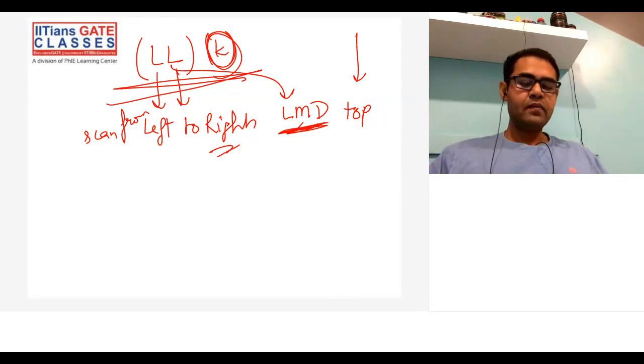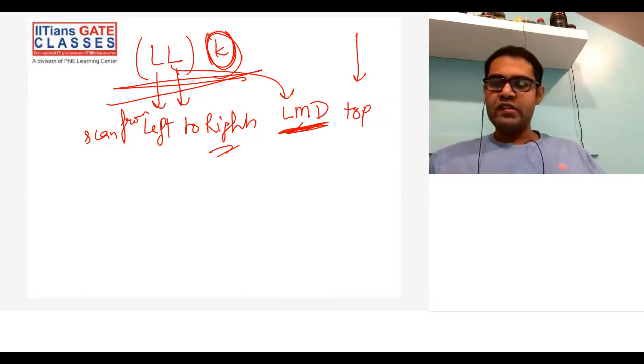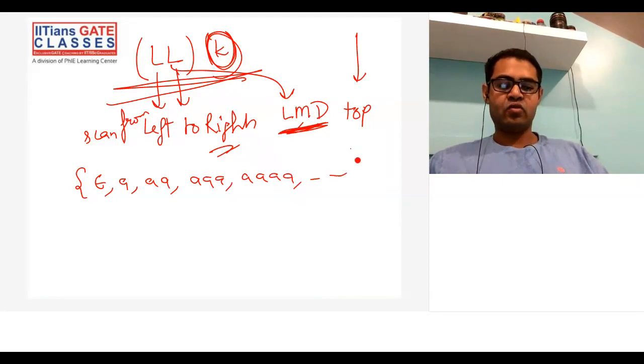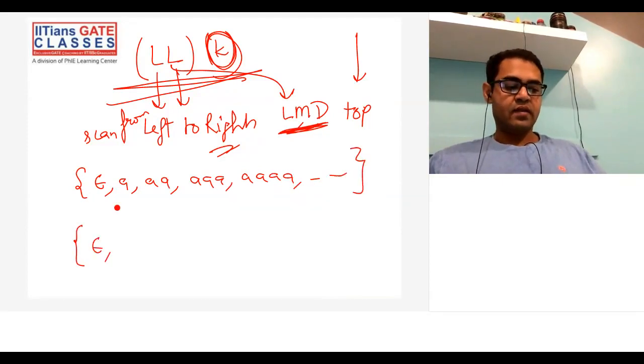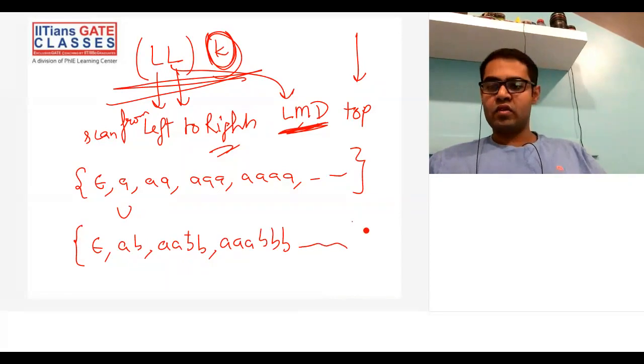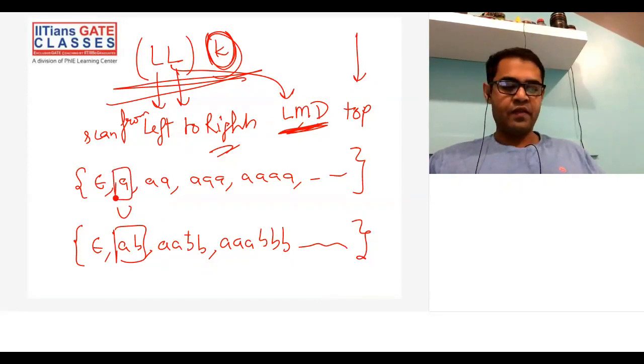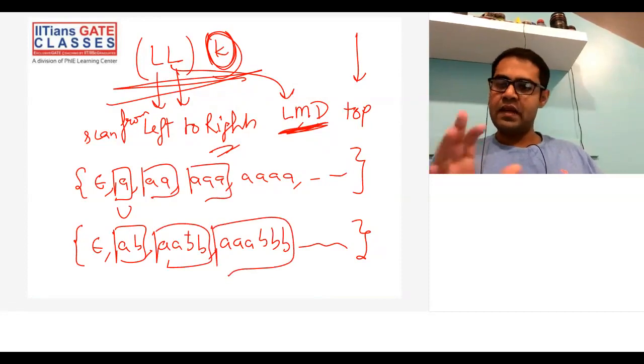Okay, so I hope this point was clear. Now we'll check the language. I'll again draw the strings in the language that I mentioned earlier, A, and so on. Next is the union of AB, AABB, AAA, BBB, and so on. Now, if you see in this language, I compare the respective strings, the first string from the above one and the first string from the second one, and so on. Let me compare these three.